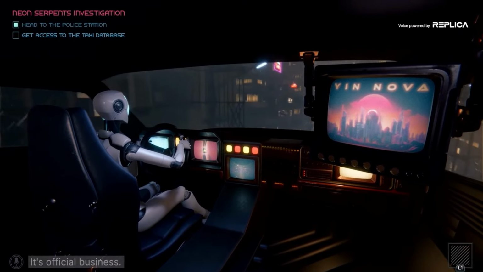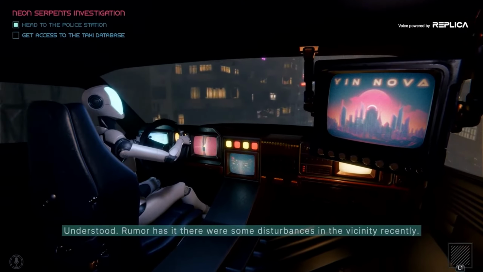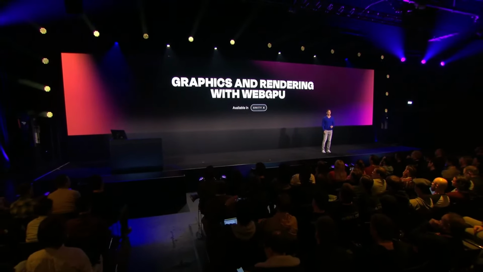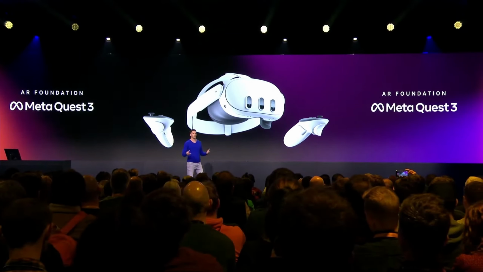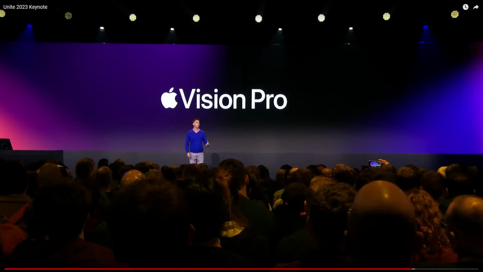And they showed other use cases like an NPC dialogue system. In the end they talked about WebGPU, but I don't have any experience with web games, so I don't really have any opinion about it. I guess the more users you can get, the better. Last, they mentioned XR2s and supporting the new Apple Vision Pro and Meta Quest 3, which is a great thing in my opinion. I really love VR, and with the next generation VR headsets, AR comes in as well and it will bring in new gameplay elements. I am definitely excited.